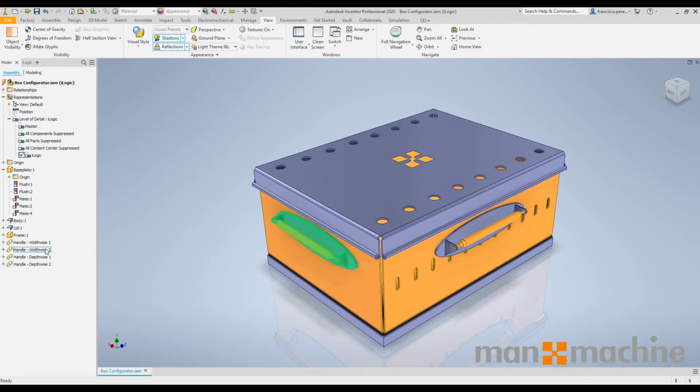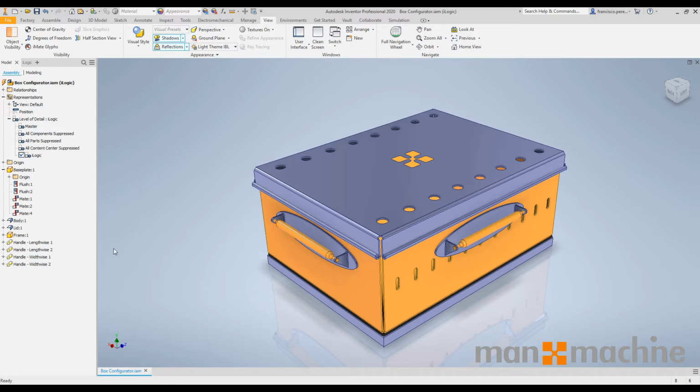Now, for the start, we are going to suppress the widthways. We'll just rename this to be convenient. We'll say lengthwise 1, lengthwise 2, and this one will be widthwise 1 and widthwise 2.